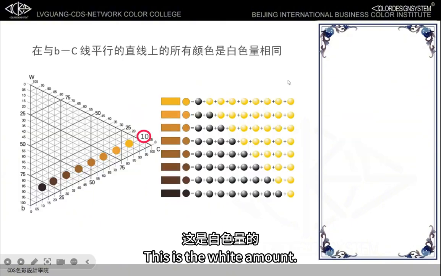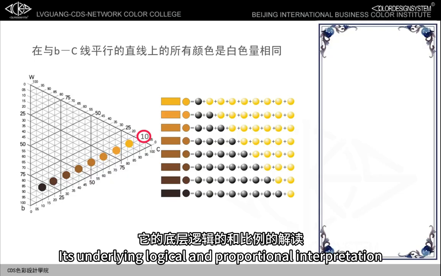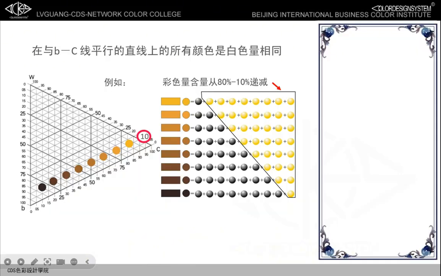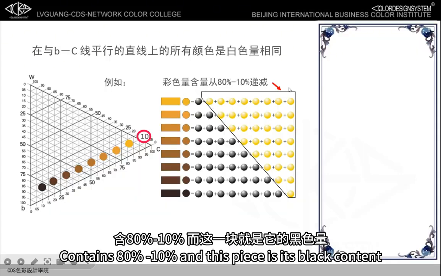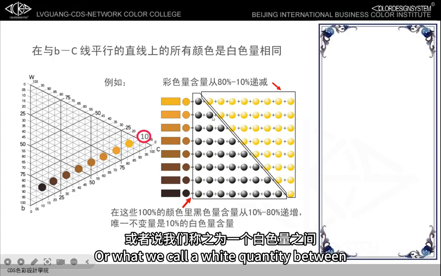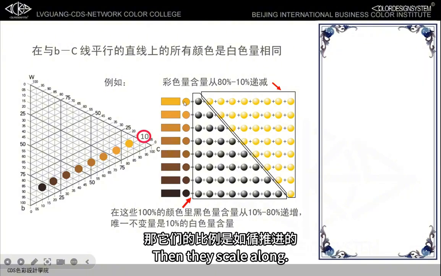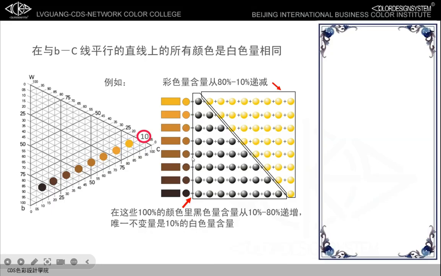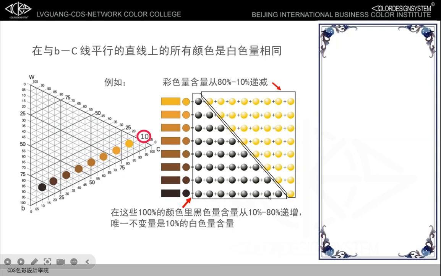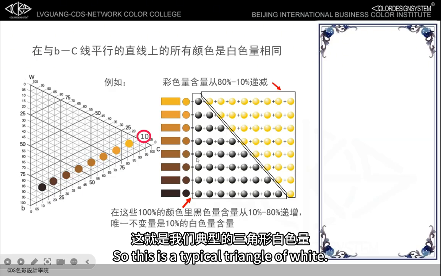This is the white amount, its underlying logical and proportional interpretation. For example, this piece is its amount of color, which contains 80% minus 10%, and this piece is its black content, or what we call the white quantity, in between. Then they scale along, from 10 to 80. You see this is 80, this is 10. So this is a typical triangle of white.